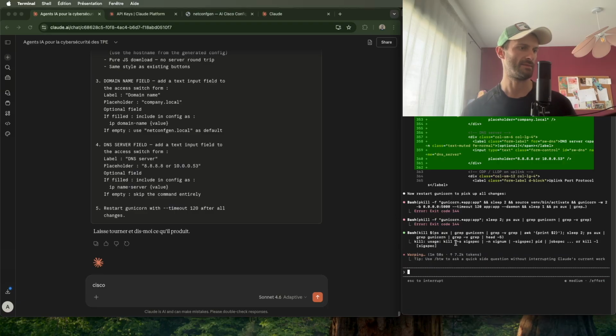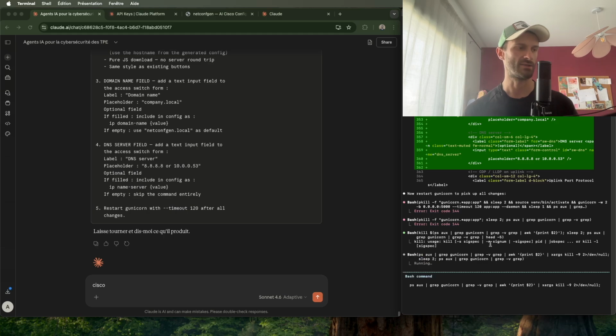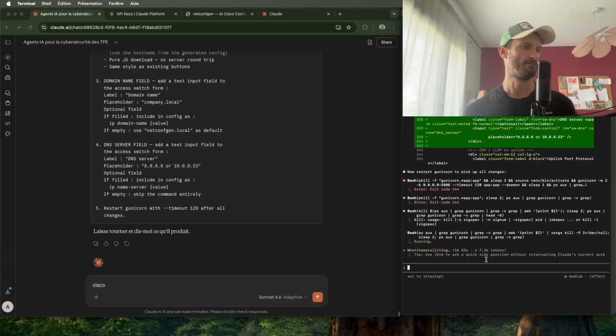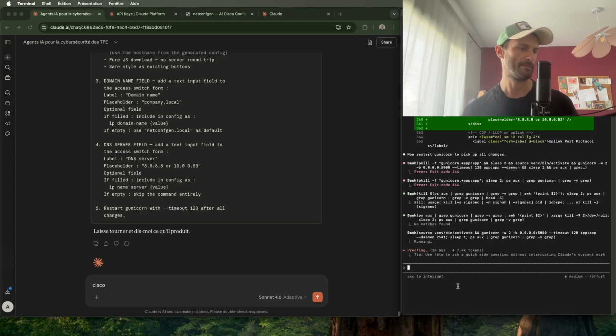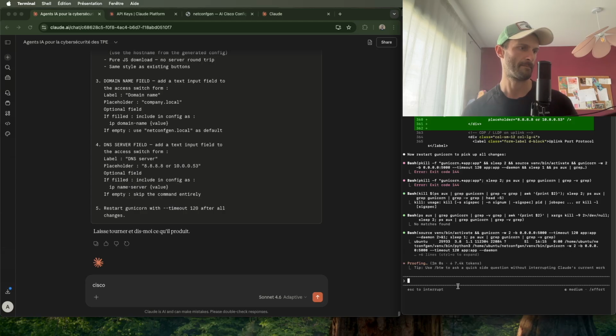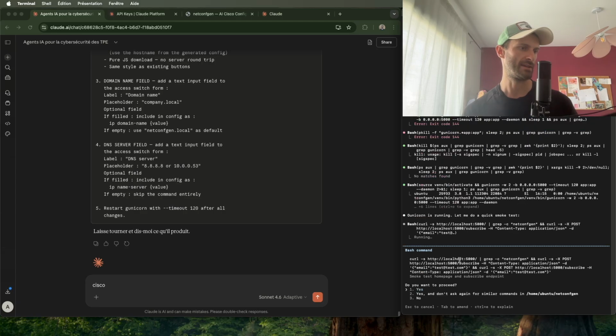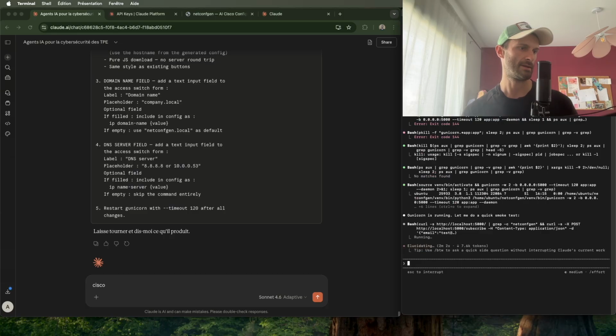But eventually it seems like it's trying to kill the process and restart the process directly, which seems to work, so that's good enough for me right now. Okay, bash, yes. Gunicorn is running. Let me do a quick smoke test.